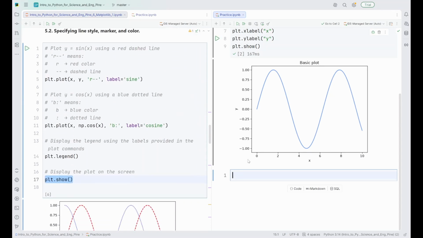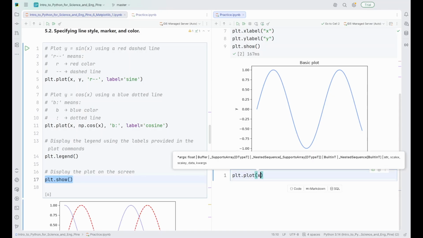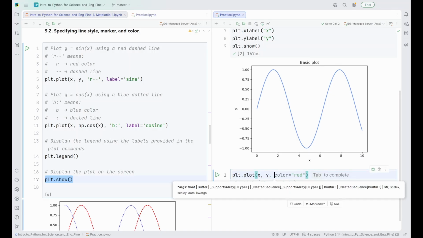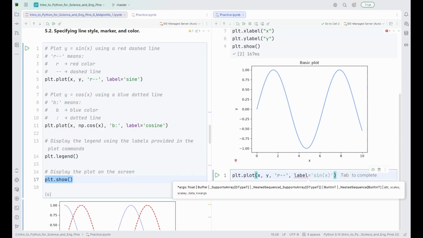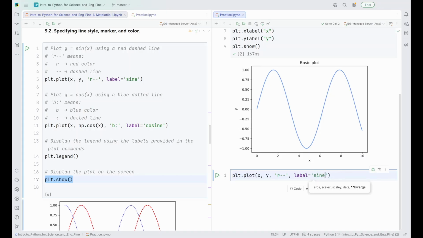Also try here. X, sine of x, r, two dashes, label. Let's label it sine. Exactly. We can do it together.